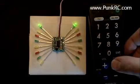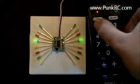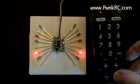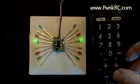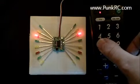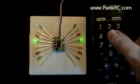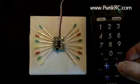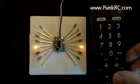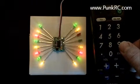Okay, let's go back into programming mode. Let's reset those back to 1. Okay, we're good. Now let's do the same thing. Let's do the red set as a triple strobe. This is the slow triple, 8 is the medium triple, and 9 is the fast triple. Okay, exit out of programming, and there you go, if that makes sense.